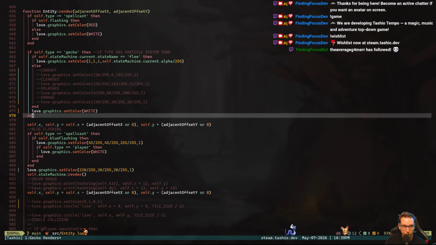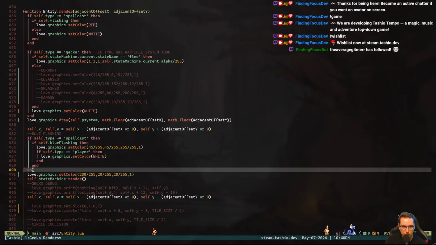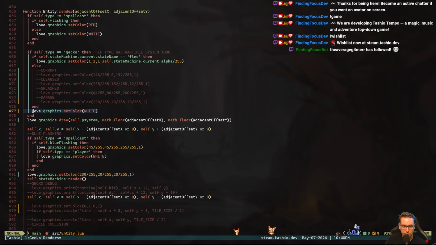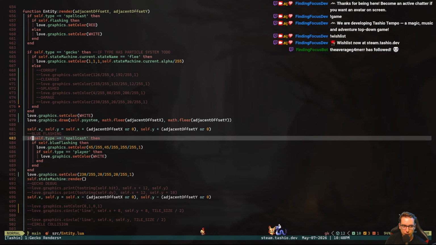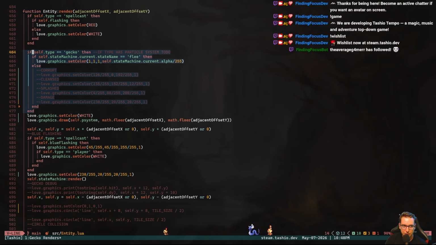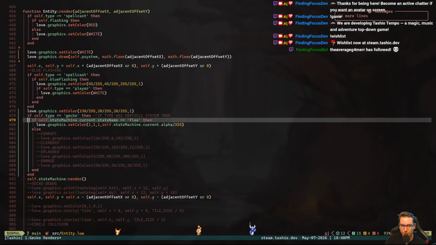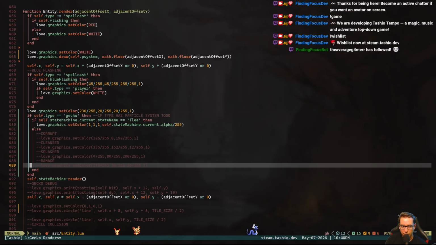Let's try to put the particle system outside of the entity check. We set the color, so let's set the color here for the particle system. But then when we go to render the state machine, that's when we need our gecko-specific tint. So we only want to tint it red not if we're Tashio, but if we're a type of gecko. And then we want to render it red. So that's what we're going to try.